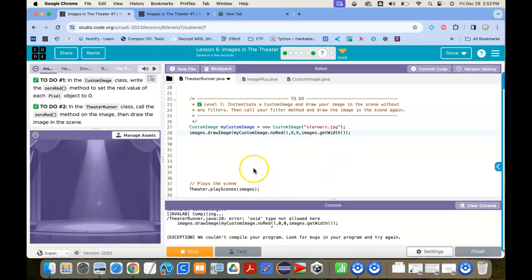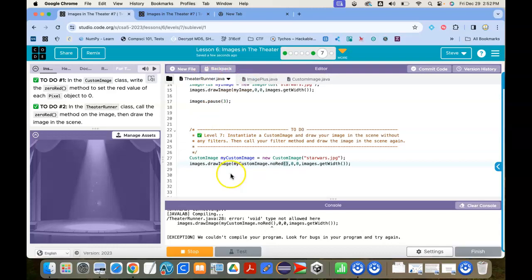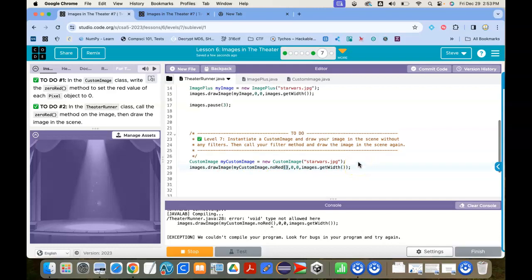And it did not like that. Why did it not like that? Oh, well, let's see. Well, let me try this.